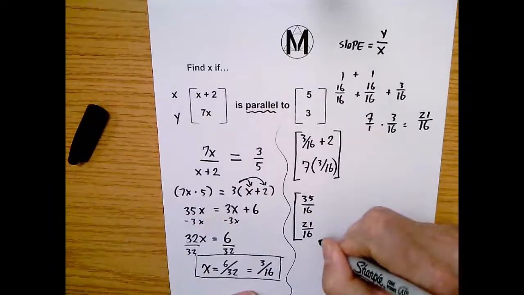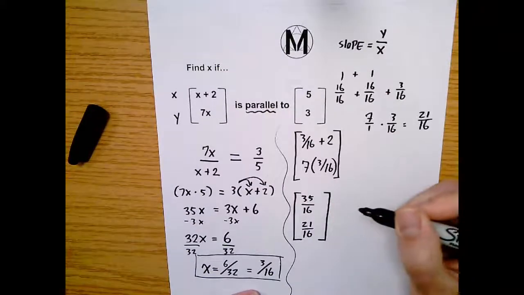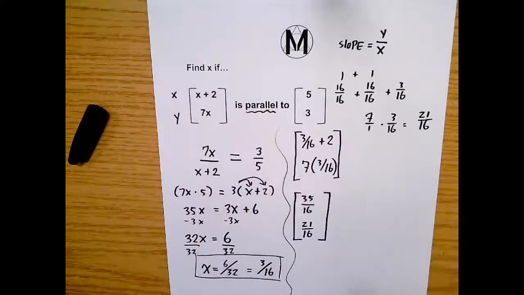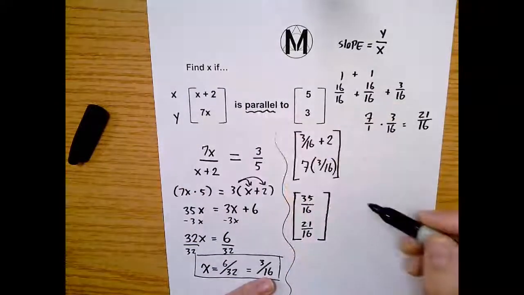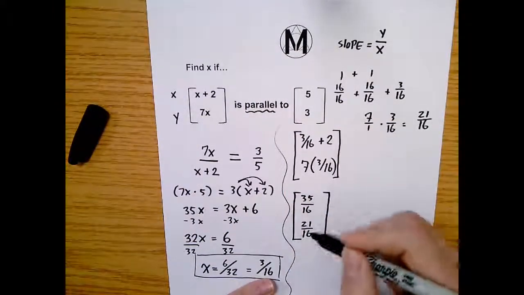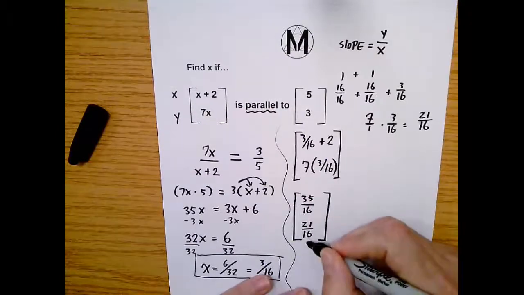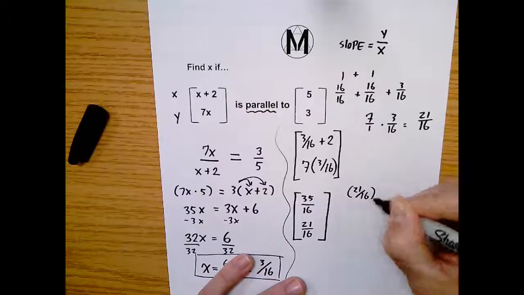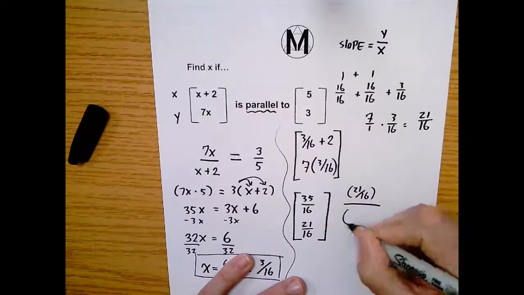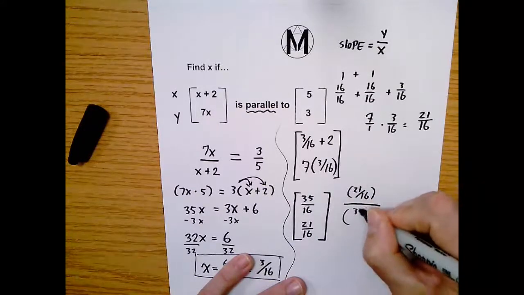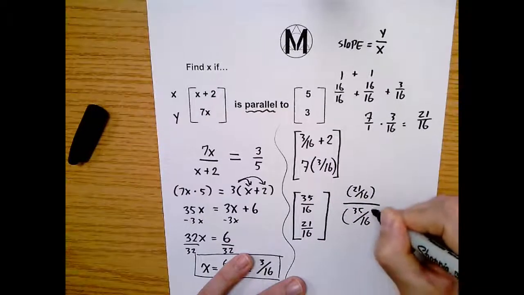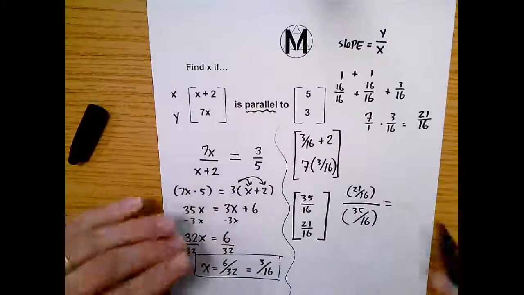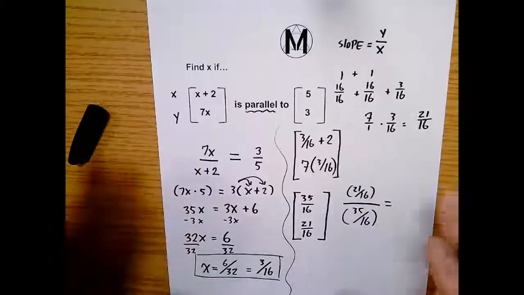Now, at this point, you might be saying, why did we do all that? That's so much work. Okay, chill out. Let me explain. We said earlier that if they're parallel, the slopes would be the same. So if I wrote this in slope form, my y's on top, I would have 21 over 16 over 35 over 16. And again, I know you're feeling like this is not where you want to be with your life. It looks scary, fractions on top of fractions. Don't worry about it. It's fine.